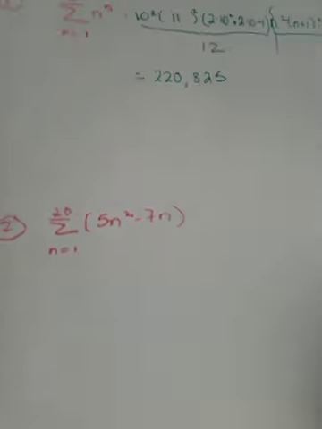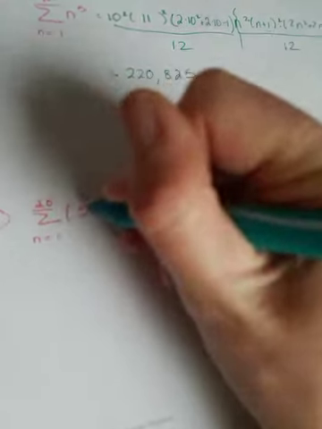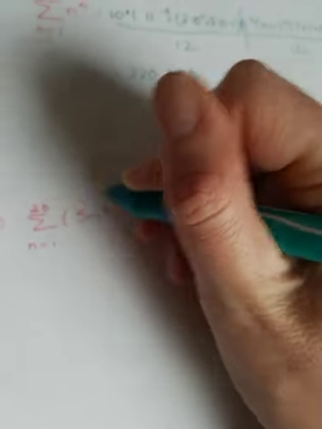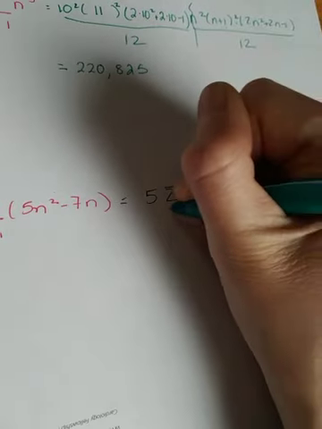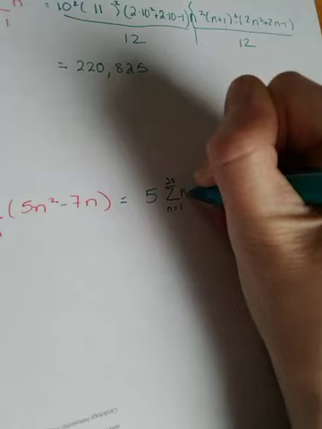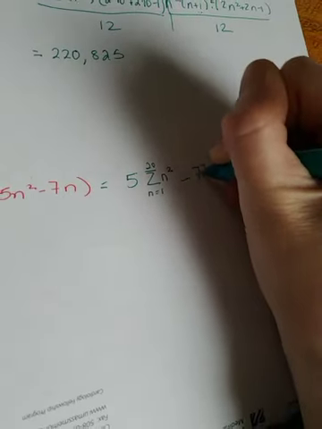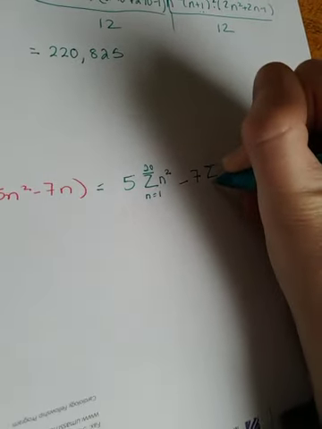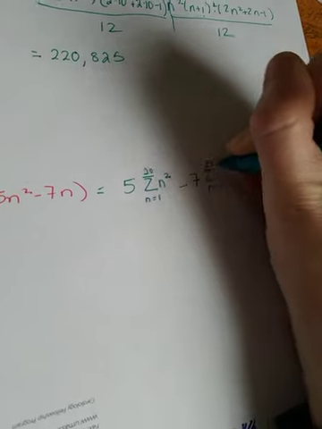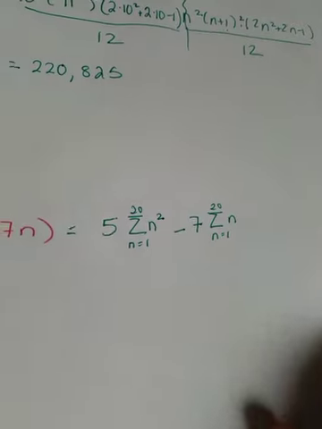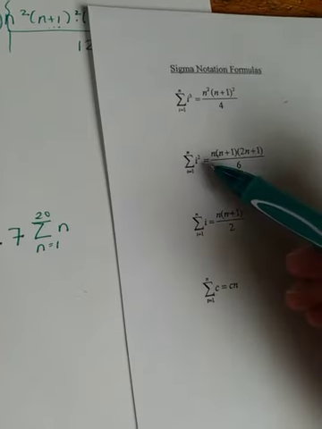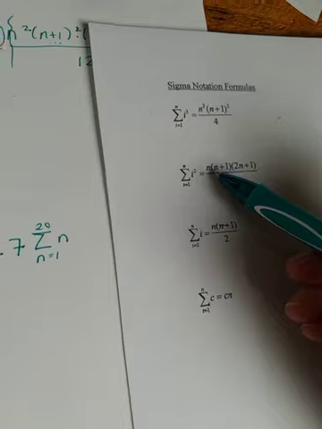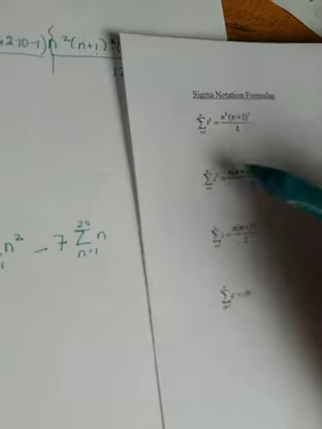All right, number 2. Another example here for you. So with this one, you want to break this one down. You have your constants, the numbers there in front, your coefficients 5 and 7 that can be pulled out. So you'll have 5 times the summation from n equals 1 to 20 of n squared minus, take the 7 out in front, 7 times the summation of n is 1 to 20 of n. And so now we're just going to use our equations. So luckily these are on this paper here. So for n squared, I'm using the i squared one, and in this case n is 20. Okay, so I'm using this one right here.